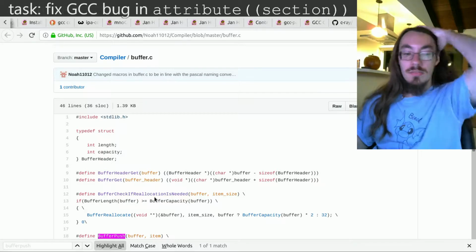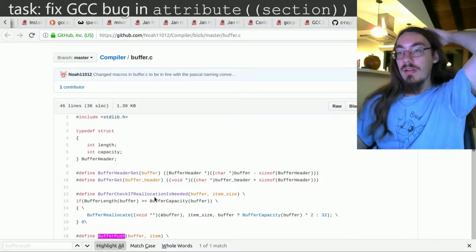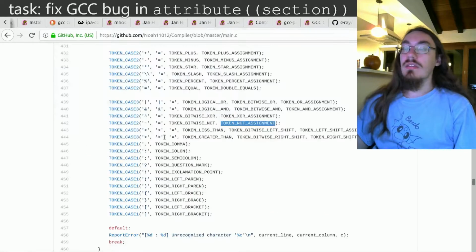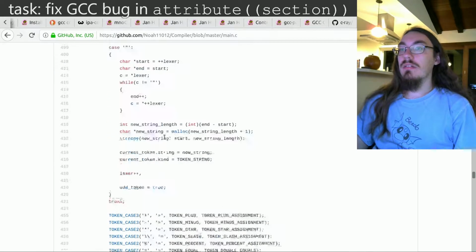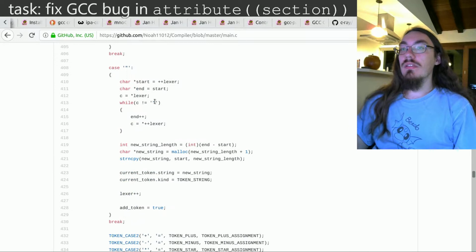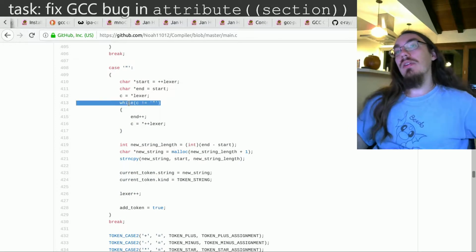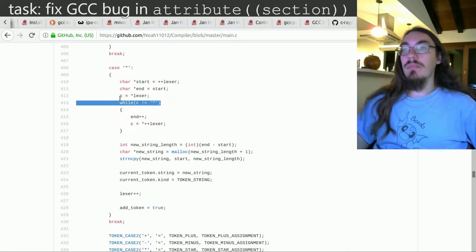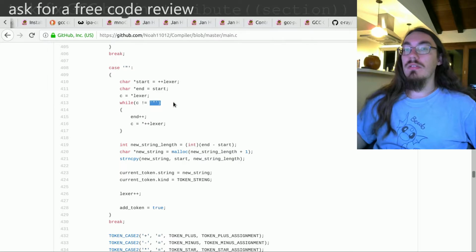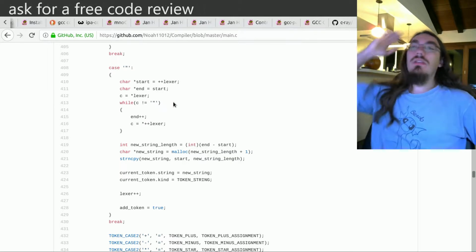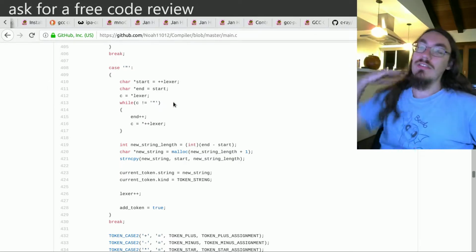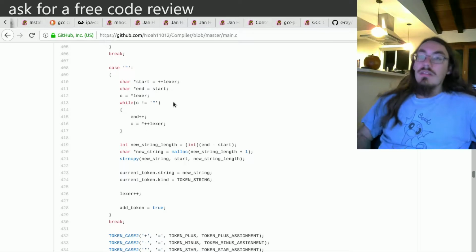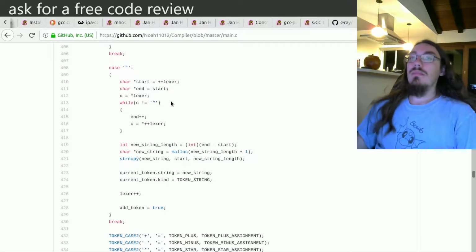So memcpy with strlen +1 won't include the null terminator because the input string doesn't have a null terminator. The end of the string is a double quote. Oh, also, if my source file is just a single quote, then this will buffer overflow because you're not checking for null. You're not checking for end of string. So you want to fix that too. That's another issue.